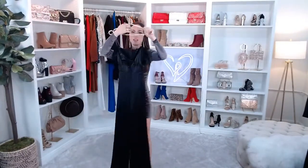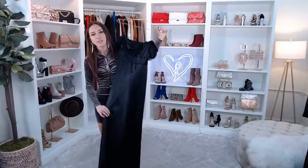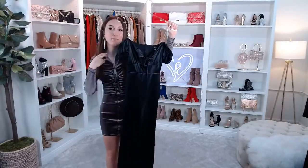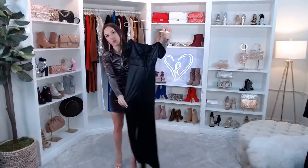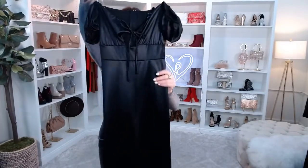So this is just really fun. And you guys can easily see it is black, so you can do a lot with it. Black does not have to be boring. I love that it's satin. You can wear this during the day, and if you wanna go light on jewelry, maybe do some dainty jewelry with this, but then just turn it up for the nighttime, add some bling. Maybe the earrings that I'm wearing right now. A lot you can do with this. This is just a really great staple piece to have in your closet. So this is just $49.90 for this jumpsuit.